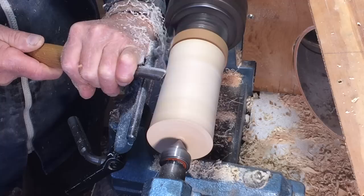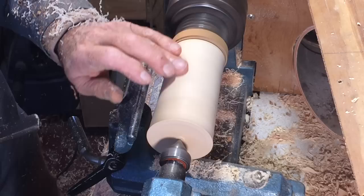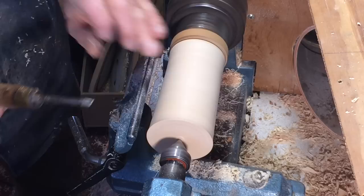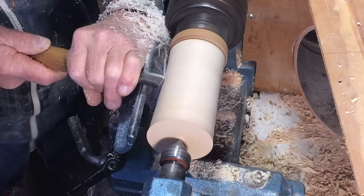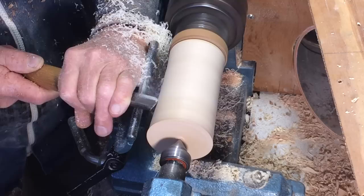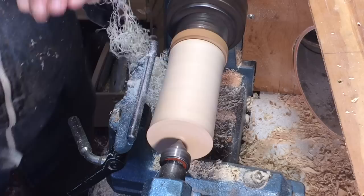Now, fortunately, the chuck is wood, so I can just work straight through the rim. There's a slight lump there, and I can feel a small flat or something, so I can take that off most easily with the shear scrape. Very thin there. Right, so got away with that.